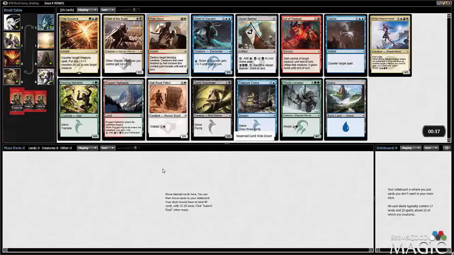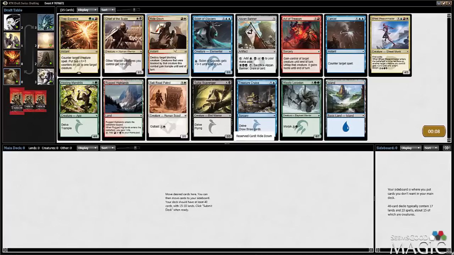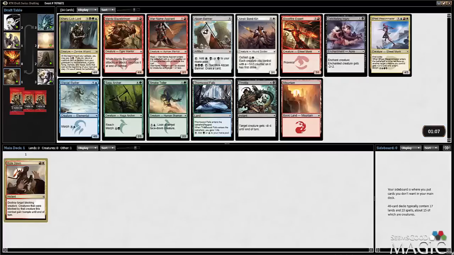All the monocolor stuff is, I think, just not as good as Ride Down. But I mean, Hooting Mandrills is good, Scavenger is good, Treasure Cruise locks it on there. They're fine. But yeah, let's just take the Ride Down. It's good removal. I mean, it's pretty bad removal, I would say, if you're not a fairly aggressive deck, since it's kind of specific. But if you're any sort of aggressive deck, which both Jeskai and Mardu are to the extreme, then you're going to be pretty happy getting Ride Down.